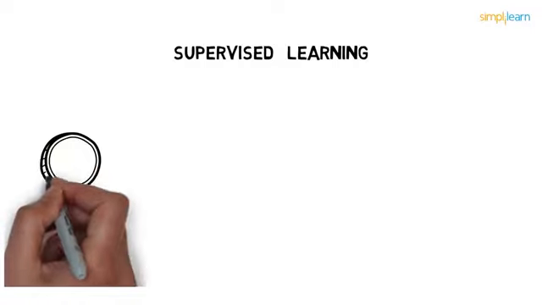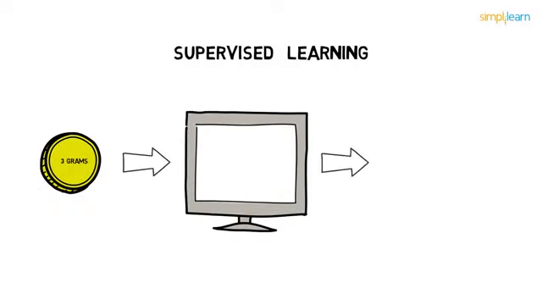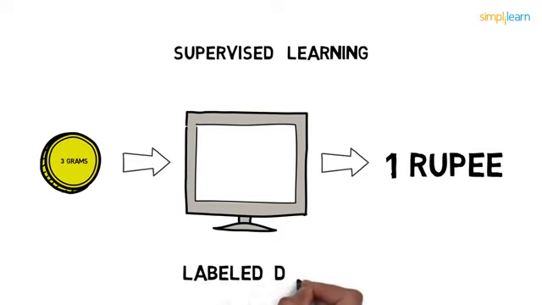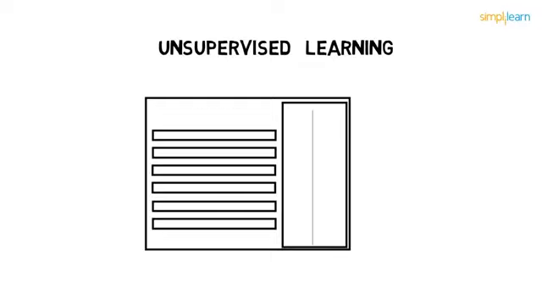Let's give a new coin to the machine. On the basis of the weight of the new coin, your model will predict the currency. Hence, supervised learning uses labeled data to train the model. Here the machine knew the features of the object and also the labels associated with those features. On this note, let's move to unsupervised learning and see the difference. Suppose you have a cricket dataset of various players with their respective scores and wickets taken.